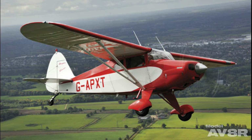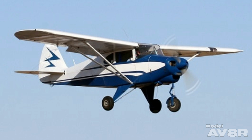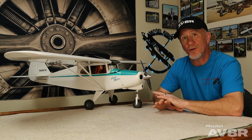Piper Aircraft Corporation started production of the PA-20 Pacer in 1950, and it produced it until 1954. They made 1,120 examples of that. Also in 1950, they started production of the PA-22 Tri-Pacer. The Tri-Pacer enjoyed a 10-year longer production run, from 1950 to 1964, and they made 9,490 of those.